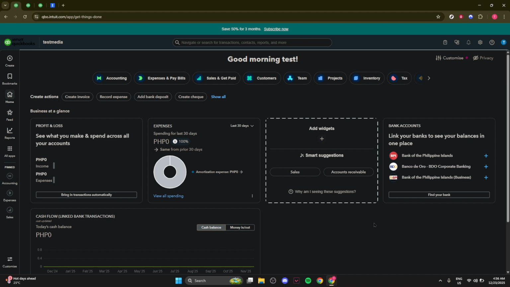This guide assumes your tax settings are already enabled in your QuickBooks file. If they are, you're ready to go. Start on the left menu and open Sales, then choose Invoices. This is your invoicing hub where you can open an existing draft or create a new invoice.